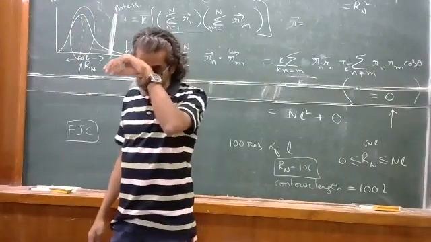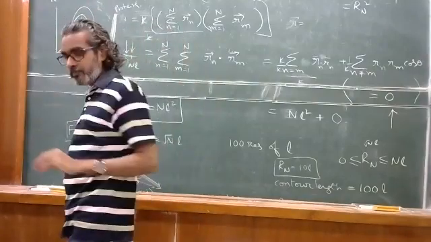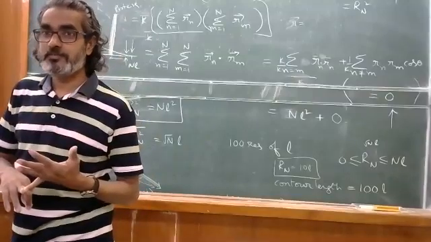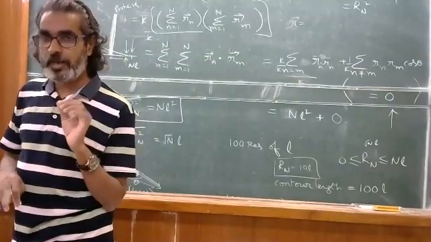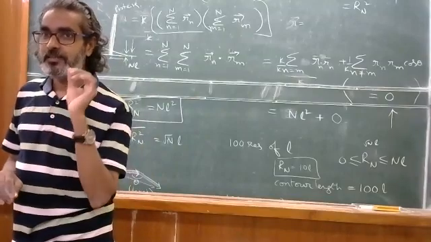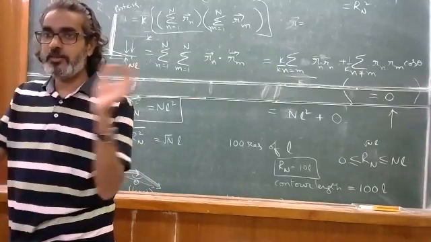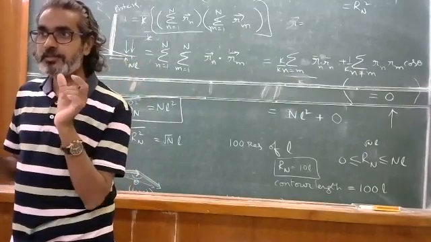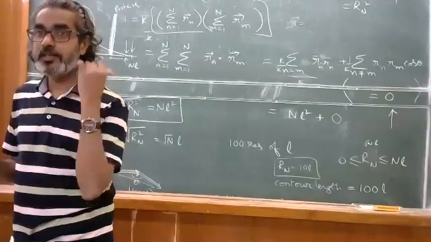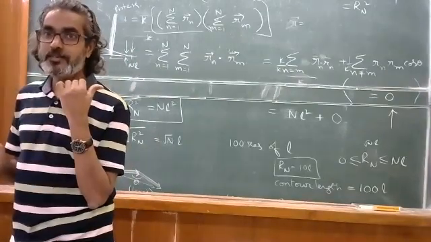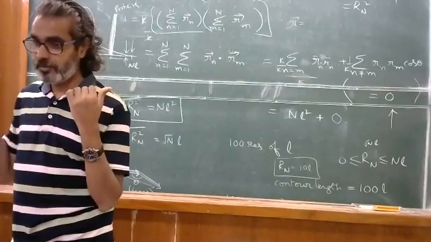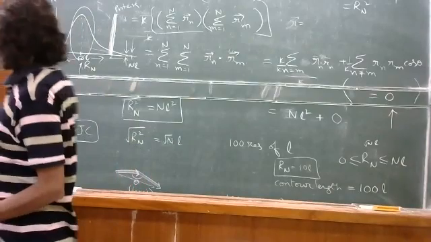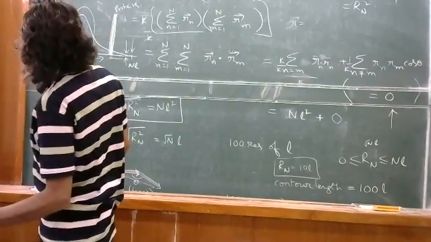But what you need to appreciate is that, without even thinking about the side chains, a very simple argument of end-to-end length, which is not even really the size, means we are only thinking about 2 points in polymers, and how the distance between those 2 points can be used in estimating properties of the molecules. That's the beauty of polymer physics. So next class we'll talk about the freely rotating chain.